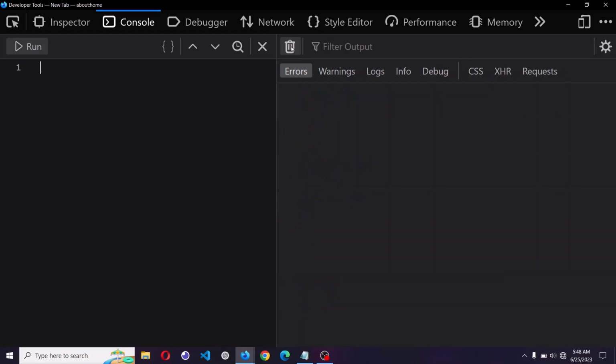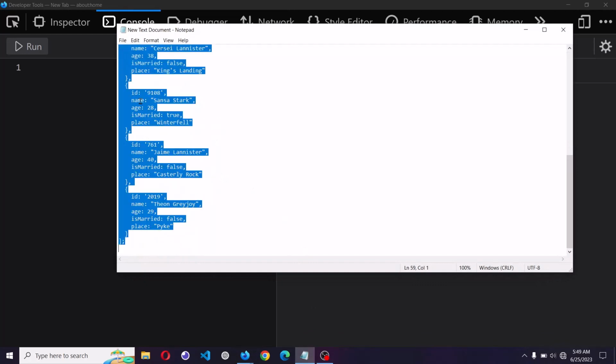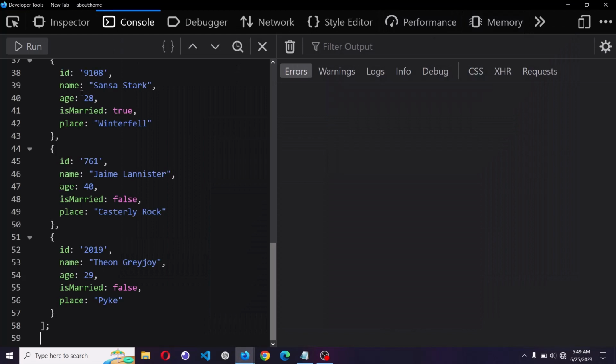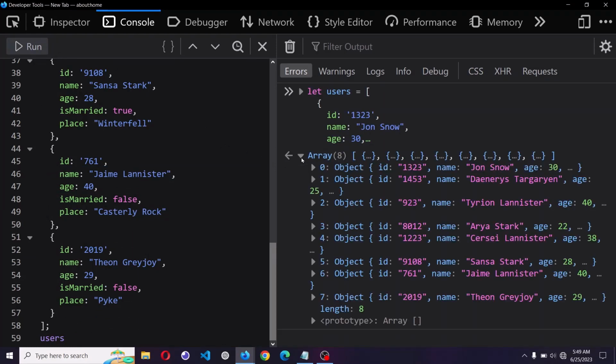Now guys, what we are going to do is that I'm going to declare an array of users. Because of the way this data structure is, I've already declared the array of objects in a separate file. I will just go and copy and then paste it. So I will come here, I have users, so I'll copy everything from here and then I will paste it here. So if I call users like this and run, I will obtain my array of users here.